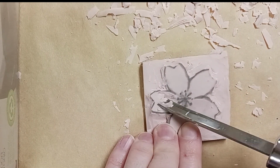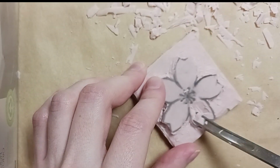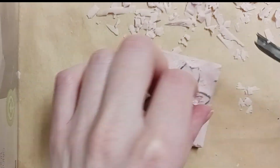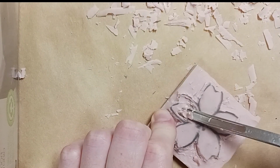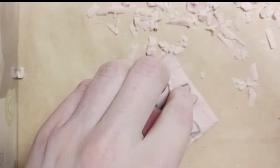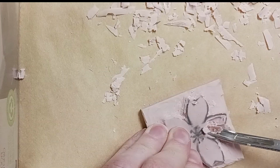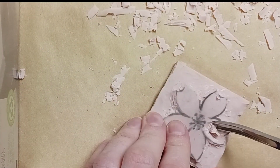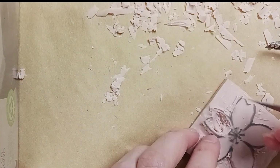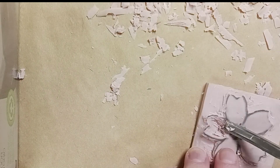I also probably didn't go deep enough, so that's why I took in my X-Acto, did a little more. So I keep my X-Acto nice nearby throughout this whole thing, and it really helps. So there we go. I'm trying to make the inside as deep as the outside, right? I want those to pretty much be on the same plane. I don't think I got quite that far with this guy. I think these all ended up being like a little shallower than the outside, and that's okay.